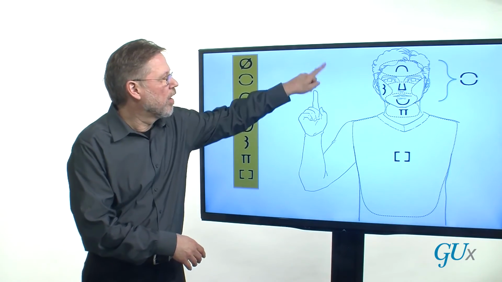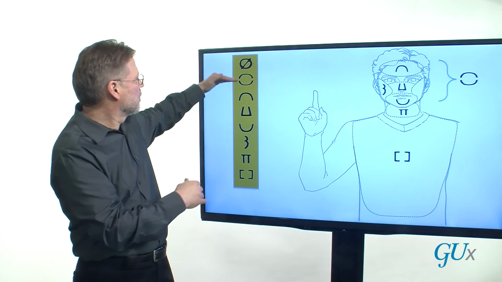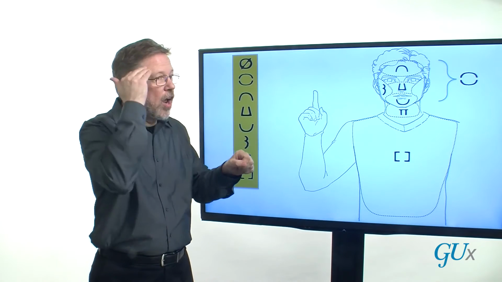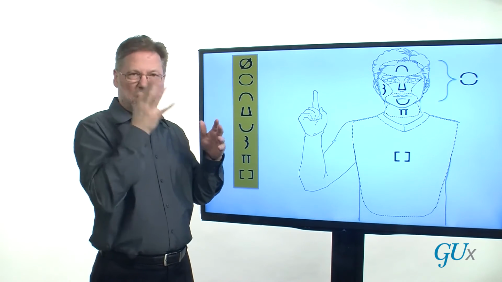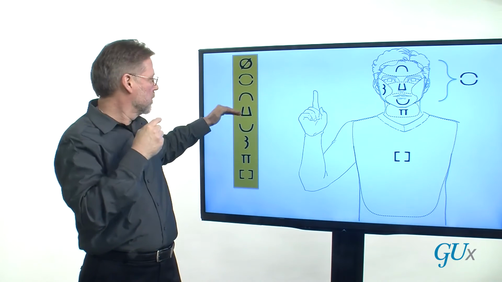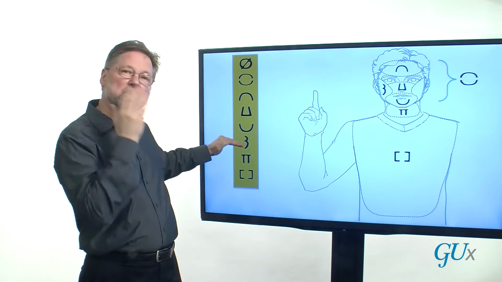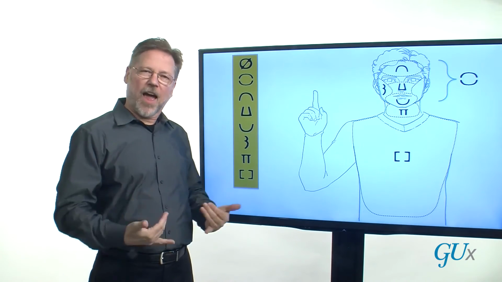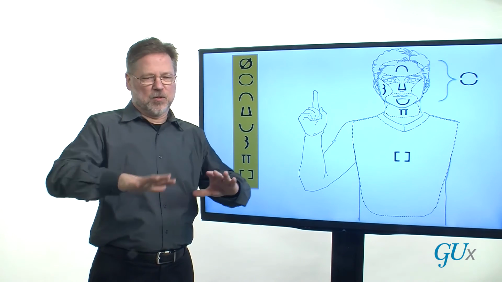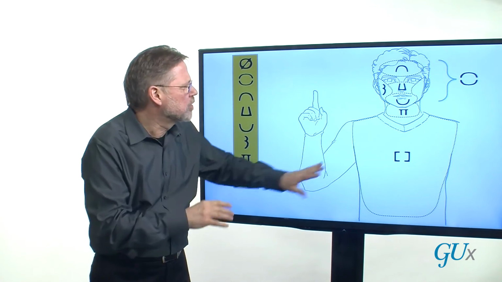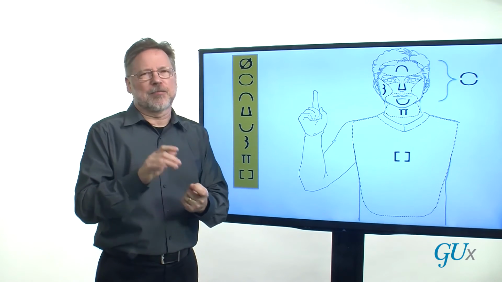Now I'll show you the other symbols. All of these symbols are shown in the legend here. You see that if the location spans the entire head, this symbol is used. Next is for the forehead, the nose, the chin, cheek, neck, and the torso, or body. While the first symbol, the circle with the line through it, represents the horizontal plane of neutral space, if contact is made on the torso, closed brackets are used.